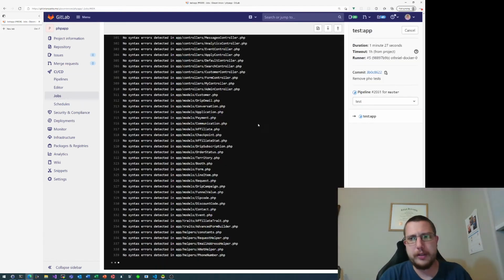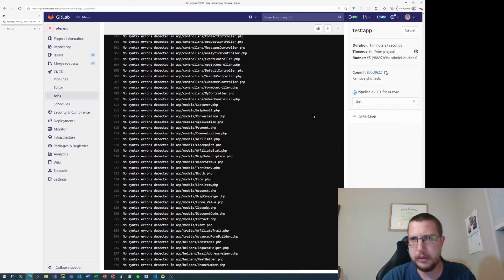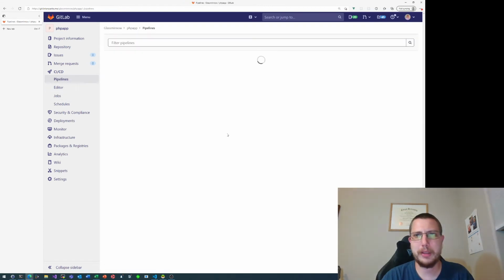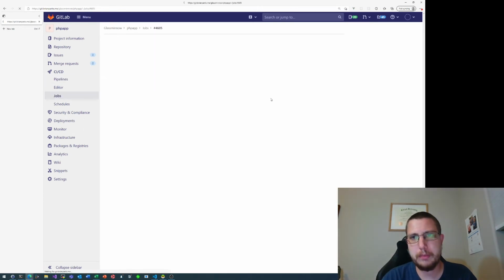And I'll watch the jobs. I'll see what happens. So it looks like our linting went pretty well, or is going pretty well. So far, so good. Looks like it's done, but it hasn't turned into a green check mark here. Let's just go back to the pipelines view. And we do see a green check mark there. So that's good. Our test phase passed, which right now it's just doing linting. So build.